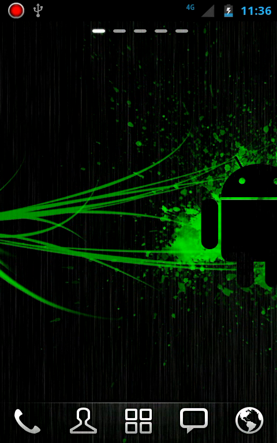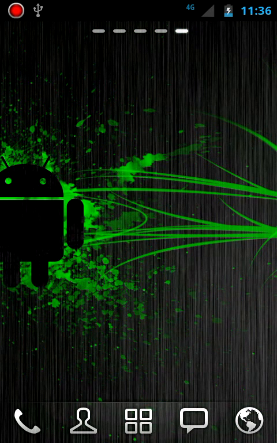So yeah, guys, this is Cyanowiz for SGS i727, and you can use the ROM on T989 with the CM7 kernel, and make sure you guys flash the IGS kernel after flashing the ROM. Flash it twice if you have a problem. And for T989, make sure you flash your CM7 kernel. I will have it in the description, so it works on both. Thank you for watching the video, guys.